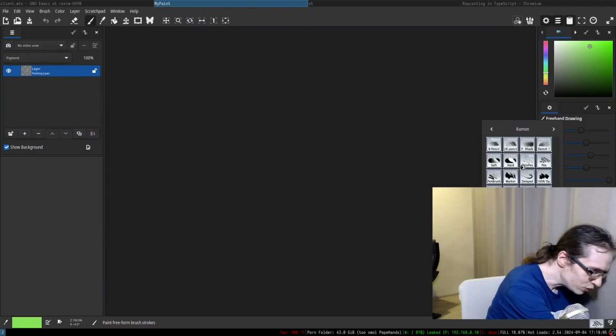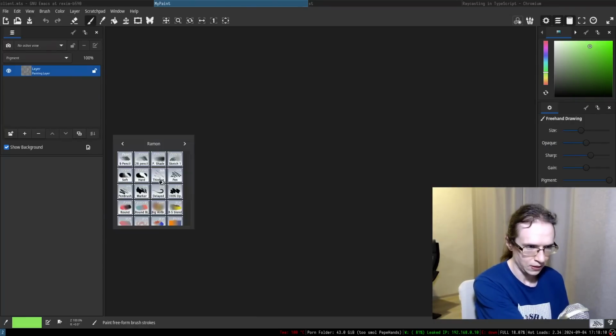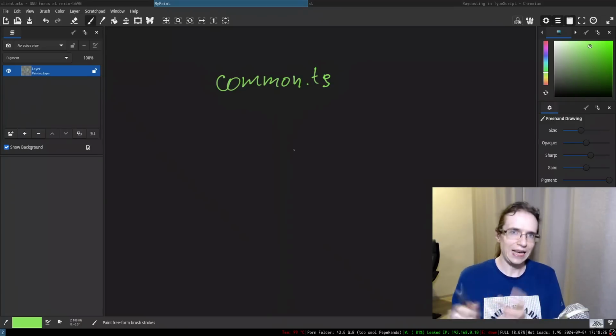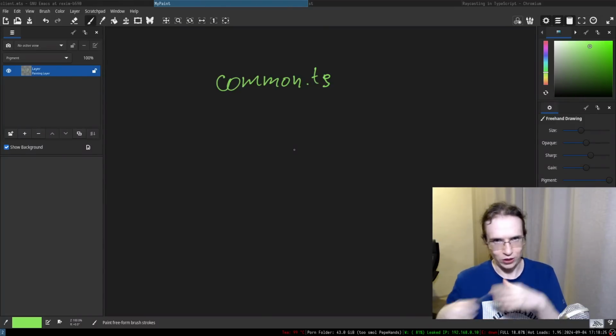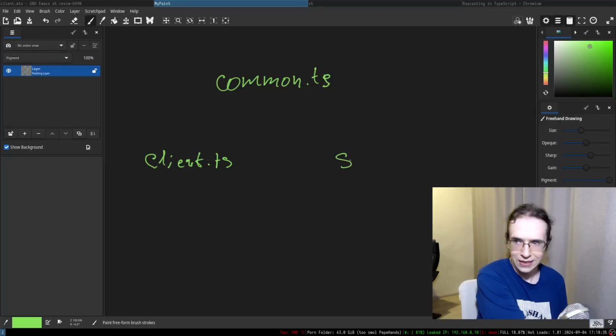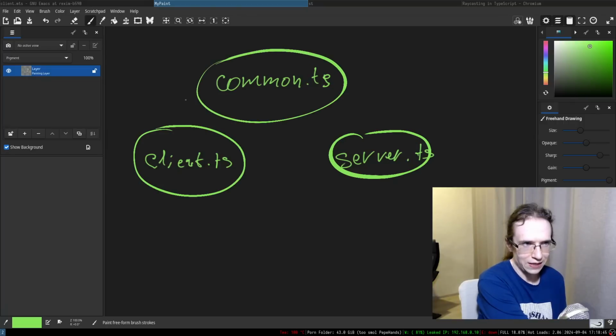Let me start up my not really laptop, how is it called? Tablet. So we have three things here. There's a common part, which is implemented in TypeScript. It's code that is reusable both on the client and the server, because we're using TypeScript, so we have universal common code. We have a client also written in TypeScript, and a server written in TypeScript. Let me denote them as circles, and the client uses the common part and the server is using the common part.